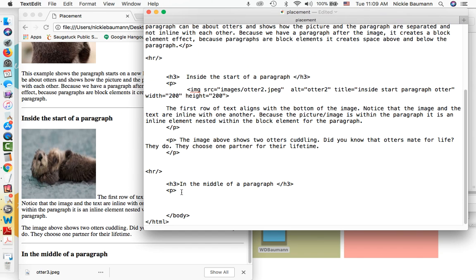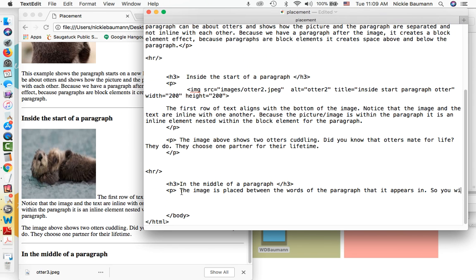Okay, so we have a paragraph. The image is placed between the words of the paragraph that it appears in.